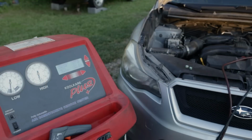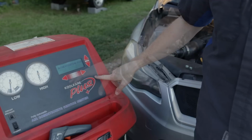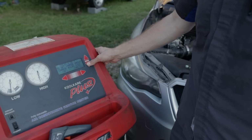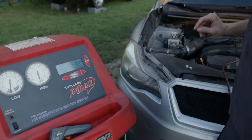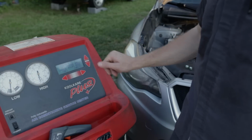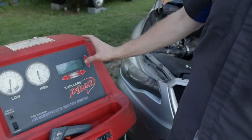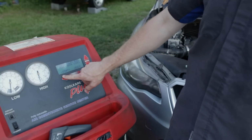All right, so time to go ahead and scroll down to charge, enter. So charge amount, we're gonna go and change this to 1 pound and 2 ounces because our charge is 16 to 18 ounces. 16 ounces is a pound. So 1 pound and 2 ounces will be 18. So now we're set to 1 pound, 2 ounces. We'll hit OK. We can charge either the high side, low side, or both. I like to charge both. And start.